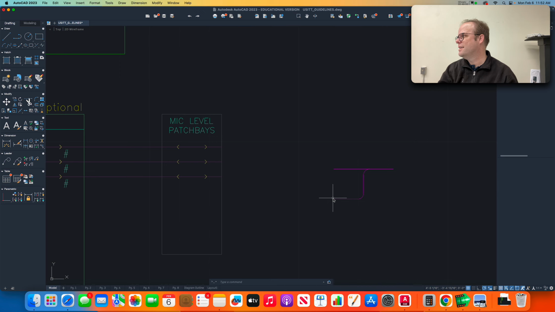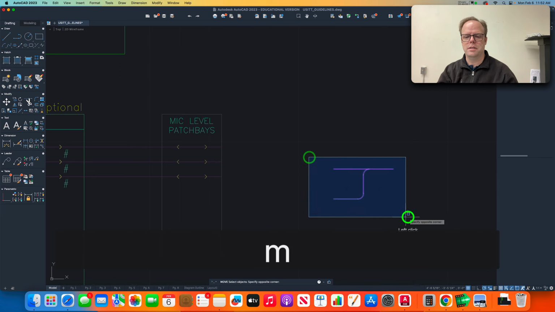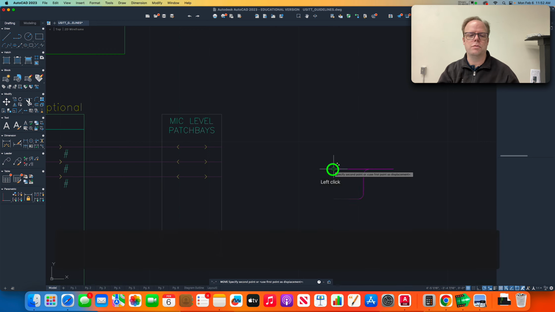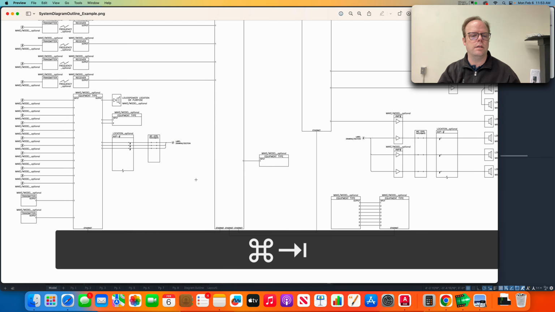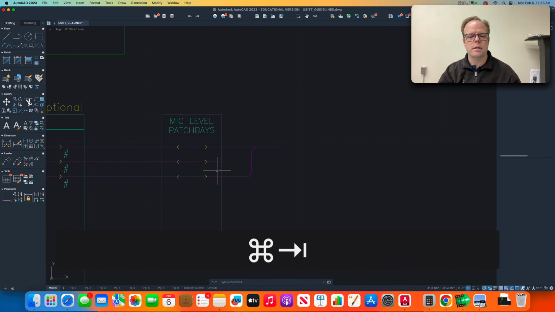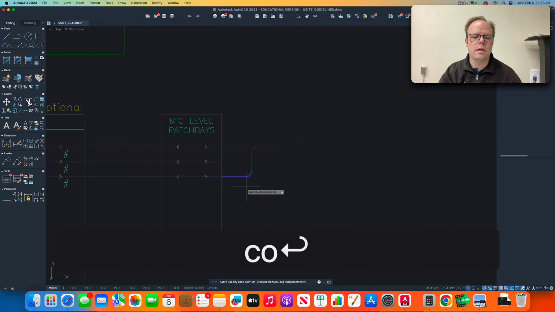See that? So now what do I need to do? I just need to move it. So I'll select that. I'll move, go from here to there. And now I just need one more curvy, right? So I can just steal that curvy and copy it from there to there.